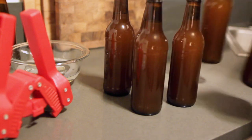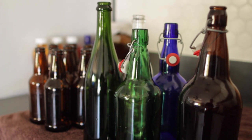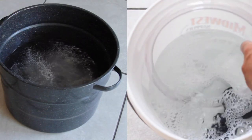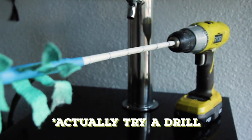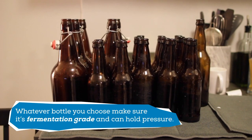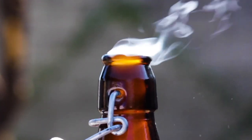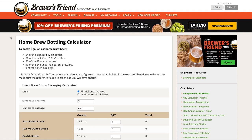The biggest pro to bottling is that it's cheap. By saving old beer bottles or collecting some from your friends, you can package your beer for cents. You just need to make sure you clean those bottles thoroughly. If you have a really stuck mess inside the bottle, you can use bottle brushes that you put into a screwdriver to get in there and really get it sparkling. You can use other types of bottles, but by using beer bottles you can ensure they're fermentation grade. Flip top bottles also work great, but just make sure they hold pressure so they don't explode.